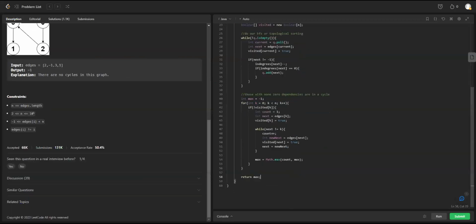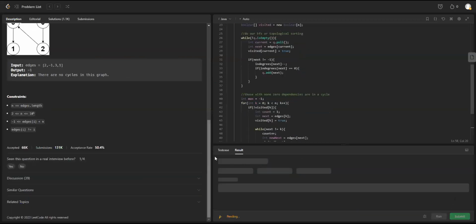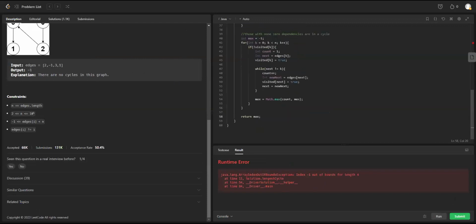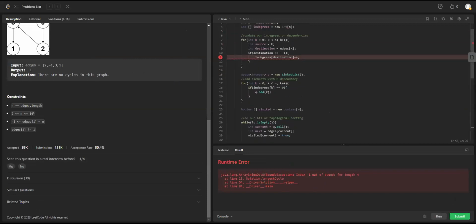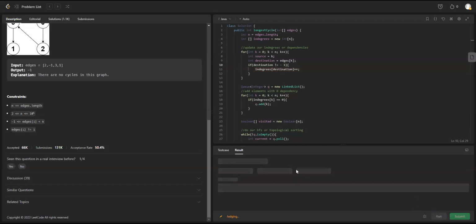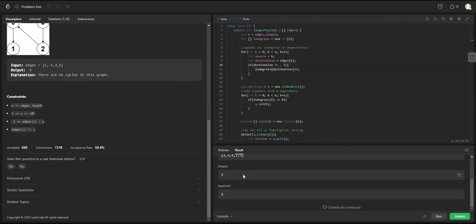Probably a few bugs. Let's go through. Okay, cool. So we have an index out of bounds here. Oh, I meant if destination is not equal to -1, then increase it. Yeah, so it passes these two test cases.